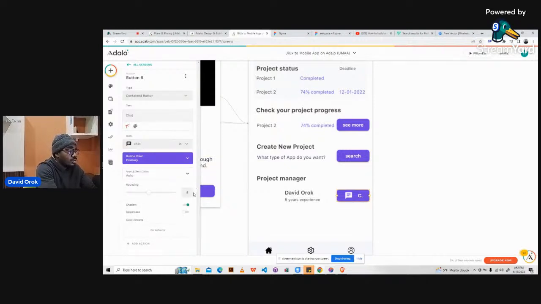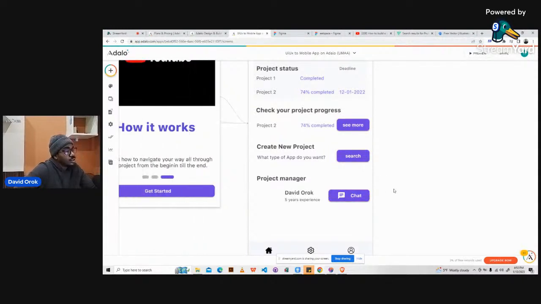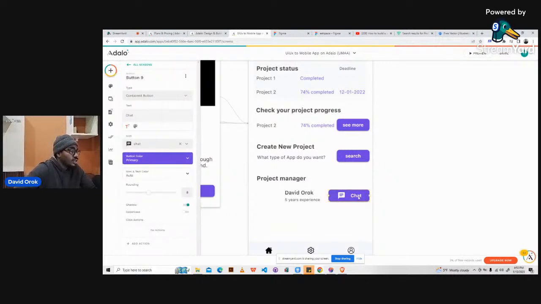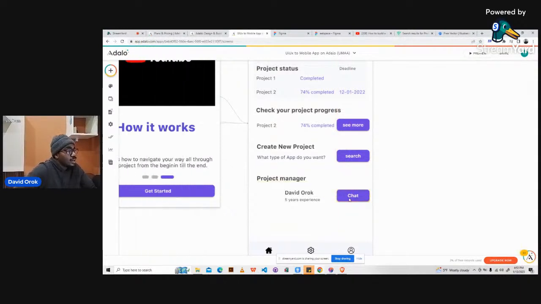Okay, so it's there, but the thing is, we can't resize our chat button, so it's not showing the full text. So what we could do here, we could alter the design a little bit, right? So we have the chat button a little bit bigger than the other ones. There's no uniformity here. Or we tweak the design and not put the chat icon, and then everything will still be the same. I think that's what I would do. So I'll take this out, then I will just go ahead and push this in here because I would prefer them to be uniform and not have the icon. All right, so this is it for me. You can put the other icon for yourself if you want to.